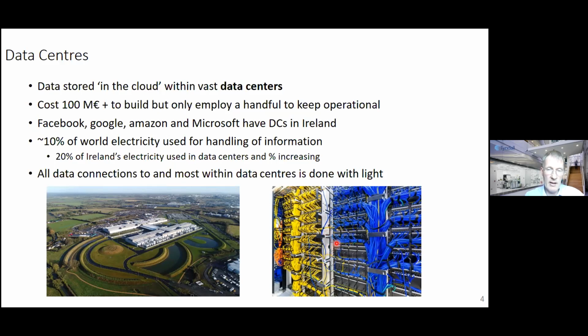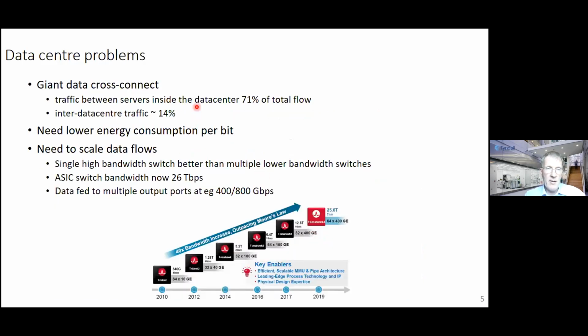So the things that these fibers connect to are going to be transceivers. They're going to receive the data, convert it into electrical energy, and vice versa. So there are going to be two ways of communication. As I mentioned, the data center is a giant cross connect. It's really just connecting pieces of information. So when you look for your video, it's got to find it within the data center and bring it back to you instantaneously.